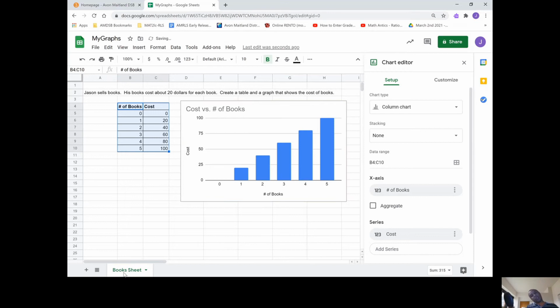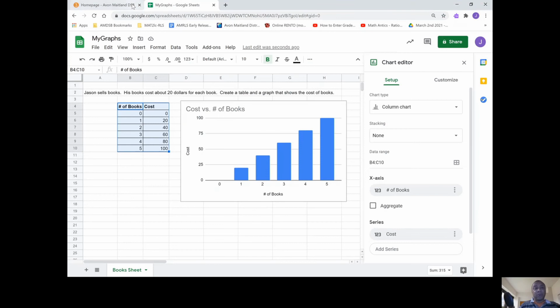So when we call the book sheet, if I want to actually go into this, I can click on the different tabs. Like with Google Chrome, you have access to different tabs when you open it up. Think of Sheets as having tabs as well. So now imagine we have just created a bar chart, or a bar graph.